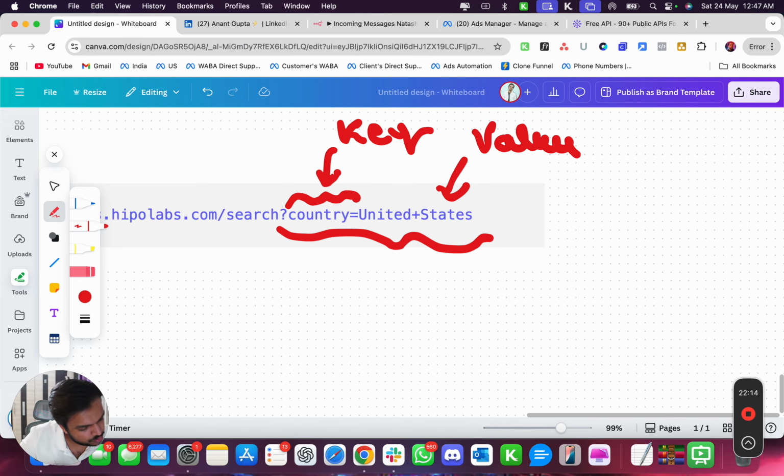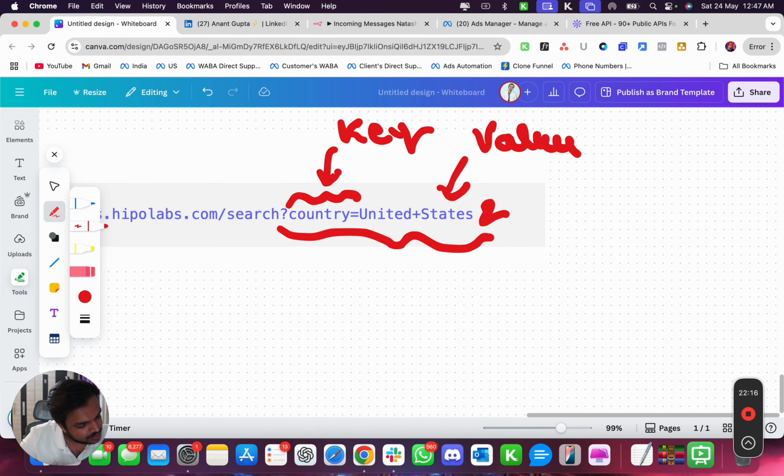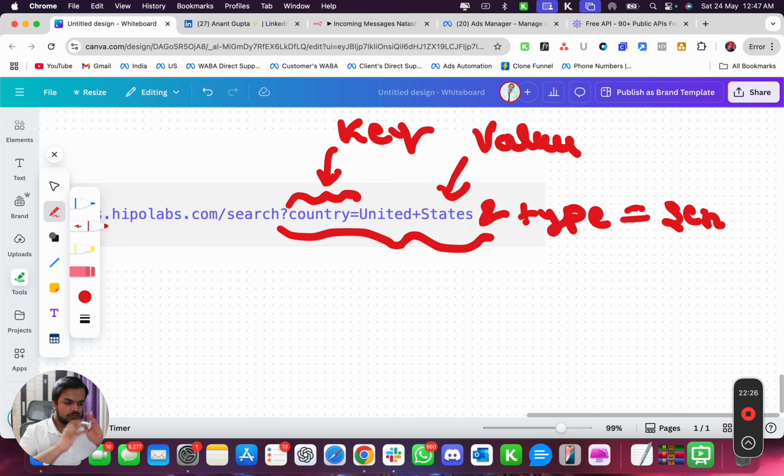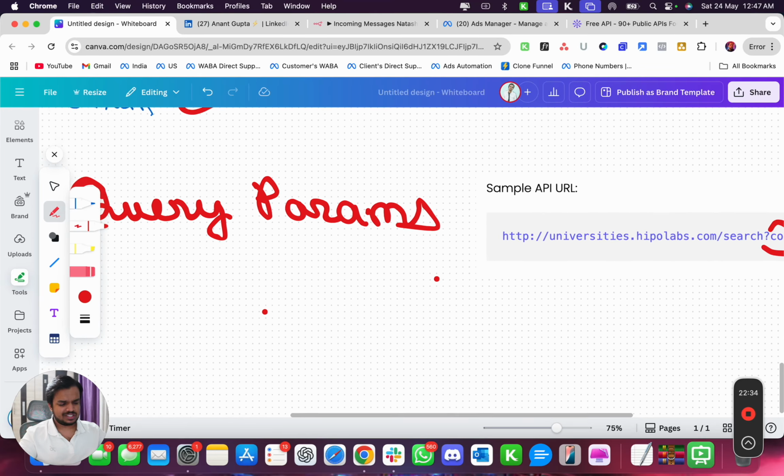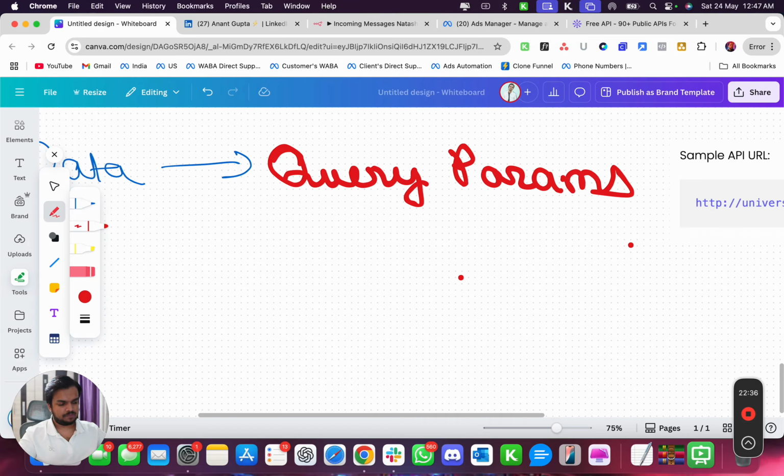So we have to also add a type, and we have to put it as school. I hope you're able to understand it, right? So the very first way to pass data to the API call is using query parameters, which is the simplest way to pass on the data.